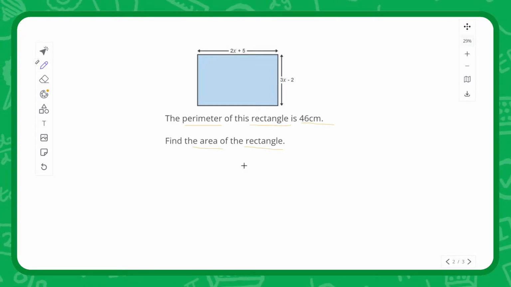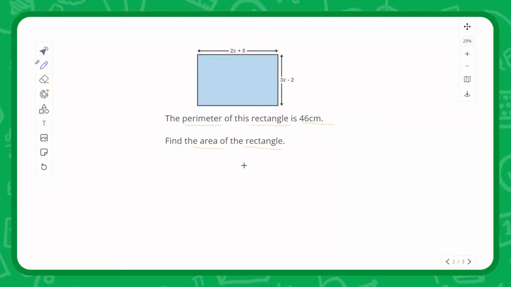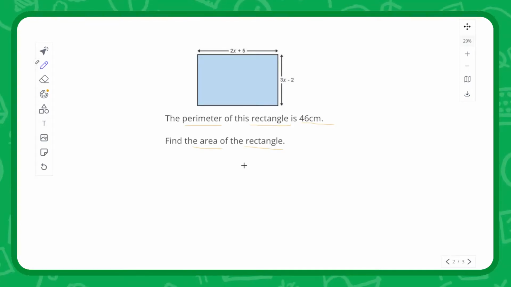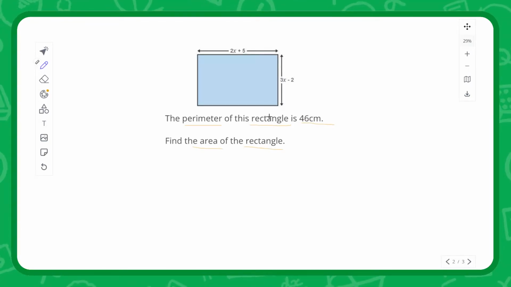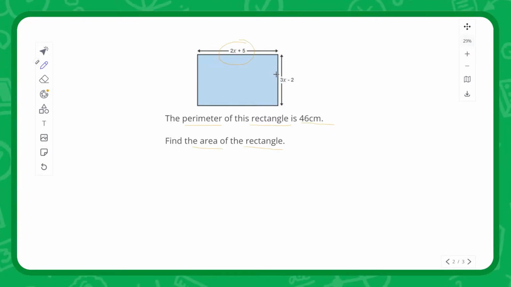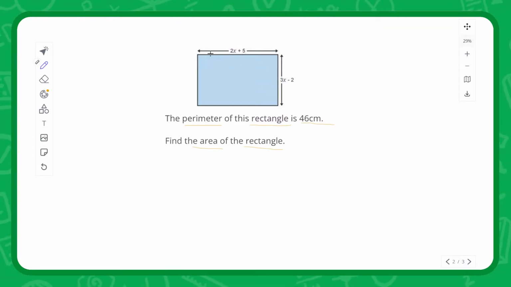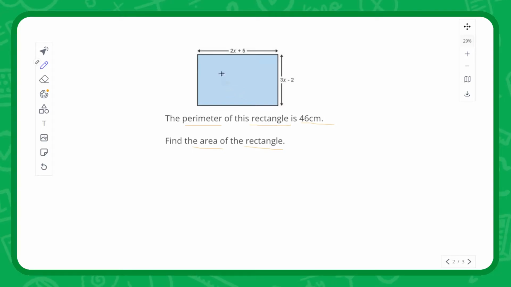So one thing which isn't even mentioned in this question is the fact that you need to know how to calculate the area of a triangle and indeed the perimeter of a rectangle, as well as the area of a rectangle. My apologies. So to find the area of a rectangle, that means we have to do the multiple of both of these values here, 3x minus 2 and 2x plus 5. And we also need to know what the perimeter is. The perimeter is the entire distance if you were to go along the outside of the rectangle. So you need to know these pieces of information before you even get into the question. This is what I mean where it comes to the practice and slowly building up your mathematical skills.